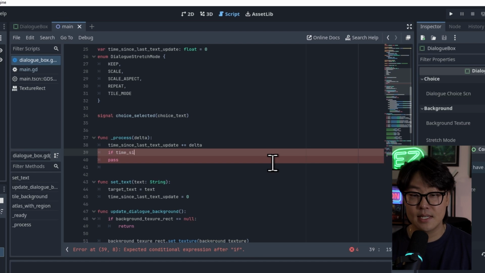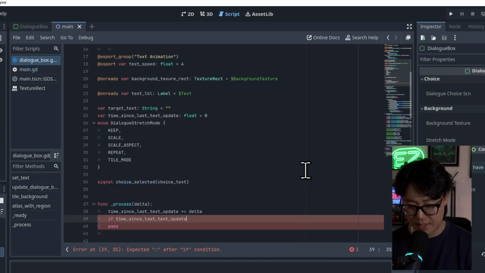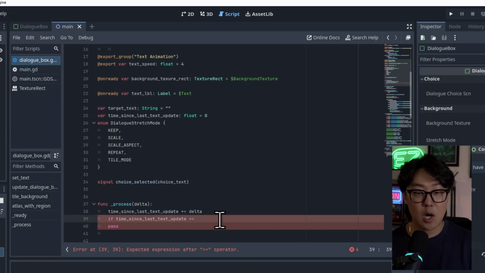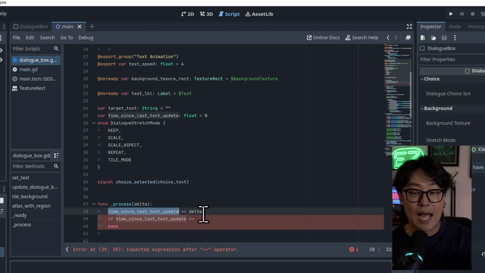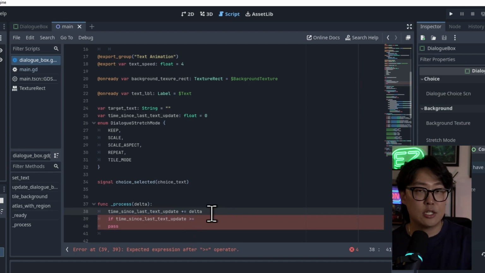If time since last text update, the number of seconds, is greater than some set time, you would post a letter, a single letter. But I can't do that because, given how fast the speed is, sometimes you might have a case where in a single process update you need to post more than one letter. So what I actually want to do is that, given the time passed, do I need to post more than one letter, right?